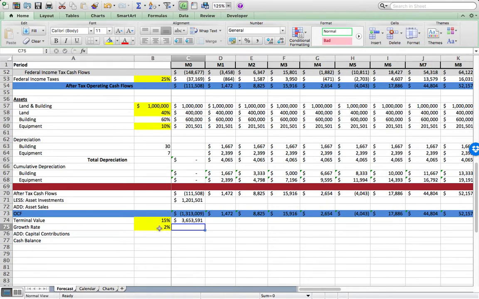Well, so what happens if we grow faster? Let's say we grow up 4%. Then obviously the fact that things are growing more means they're more valuable, so the terminal value goes up. What happens if we negotiate our cost of capital and it's lower than 15%, say it's 10%? Then that makes the terminal value go up because we're discounting each cash flow back more. What happens if instead of getting 10% it goes up and it's 20%? Makes the terminal value worth less. What happens if we have no growth rate? That makes the terminal value less.